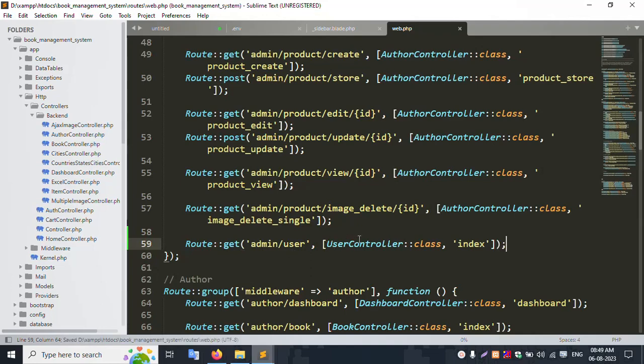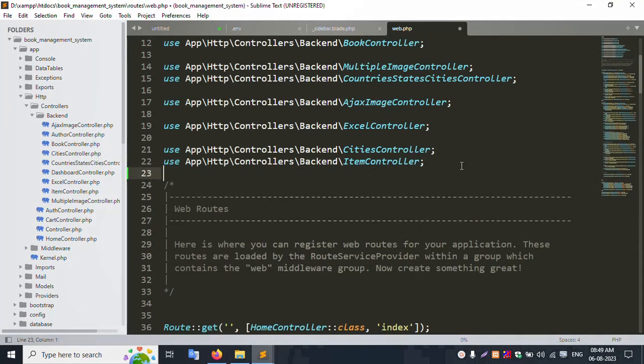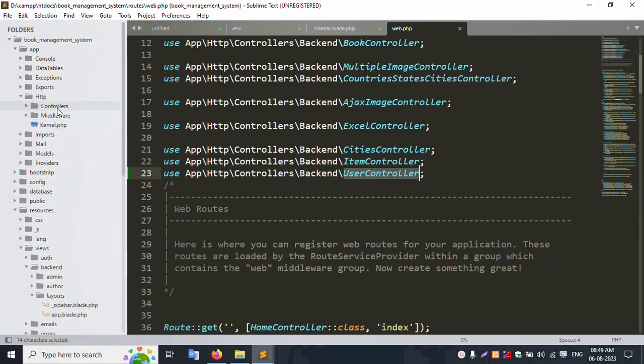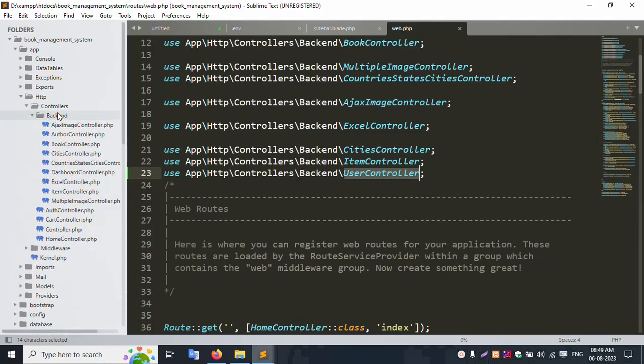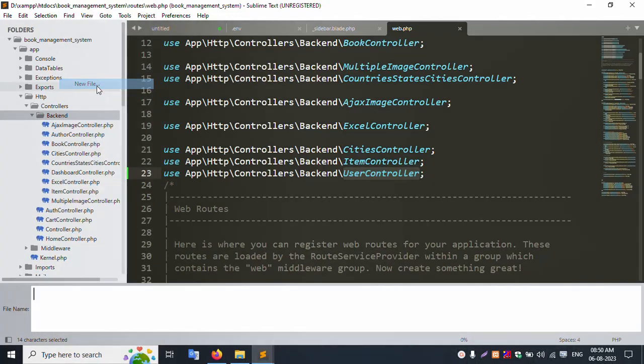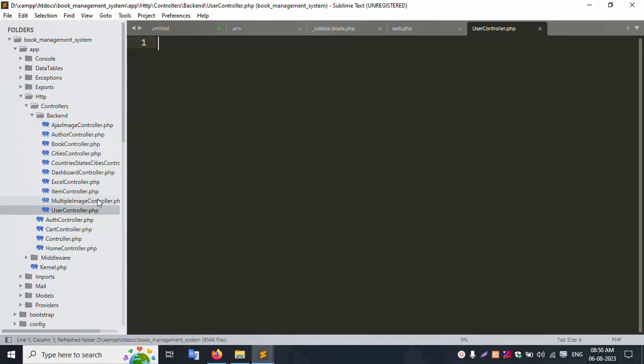Copy this UserController and add it here, inside the backend controller. Successfully added. Copy this UserController, inside backend, inside Http, inside Controllers, inside backend, create a new controller, UserController.php. Successfully created this controller.